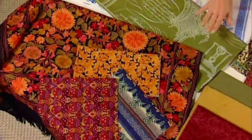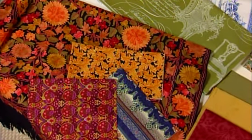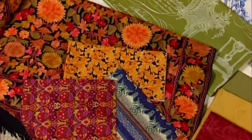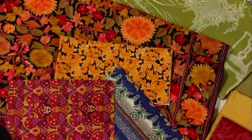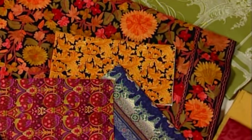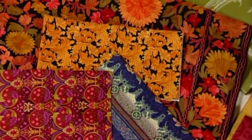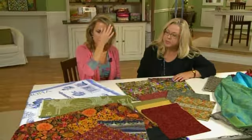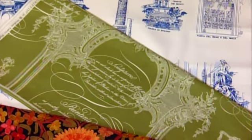Well, let's take a look at the fabrics that are over here. Tell us what we're looking at over in this section of the table. Well, these are a few more pieces from my stash, my very large stash that I've collected over the years, but the first three are contemporary pieces that, again, are inspired by traditional, historic French and Italian fabrics and colors. The next piece here is an embroidered piece that I think really illustrates the colors of Italy. And it wasn't made in Italy, but I bought it in Italy.